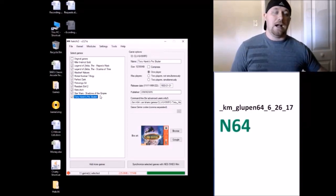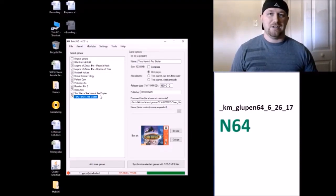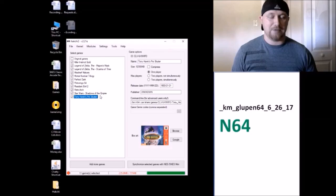Now, I recommend using something other than the Super Nintendo controller with these games because you need an analog stick for the most part. Some games you can get away with it, other games you can't under any circumstances because the Super Nintendo controller doesn't have enough buttons. So I really recommend getting a Wii Classic controller, Wii Classic Controller Pro, or an 8BitDo controller. And you can find those on Amazon and stuff like that.